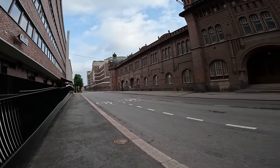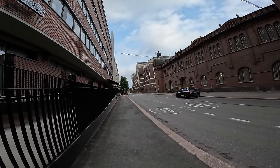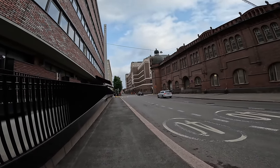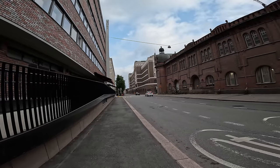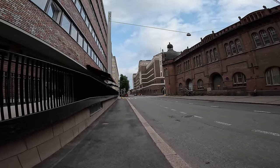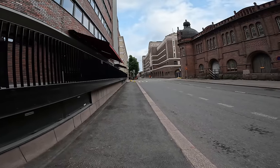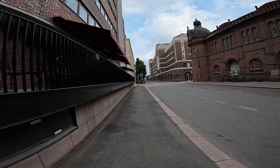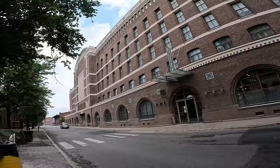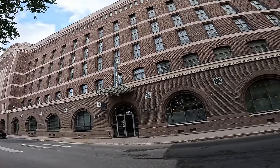My apartment building is right here on the left. I just looked up the building on the right. It's called the Old Customs House. It was built in the early 20th century, served as a warehouse, and today has some corporate offices and is used as an exhibition area. It's got a fascinating architectural style. Like this place, obviously an old warehouse or some industrial facility, and it's now a Scandic hotel, Scandic Grand Marina.